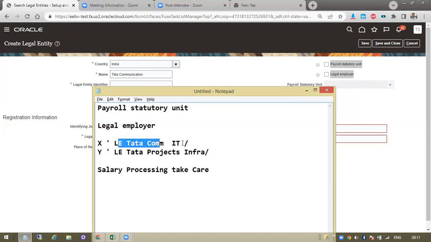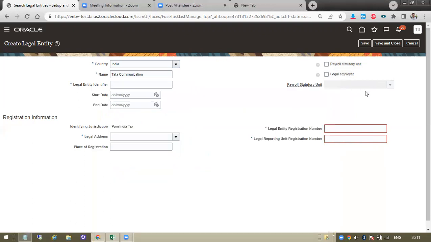So in the company, they say it like this. Tata Communication says you are going to process the salary. I'm going to pay the salary to Info also. So for that purpose I need to tick here. If I tick it, this company is eligible for paying the salary to this company also. If you tag here, I have edited here. So suppose I edit here, and if I created one thing, again creating some legal entity, I can show here. I can map it here. So now, if I create another one, just a minute, let me explain.